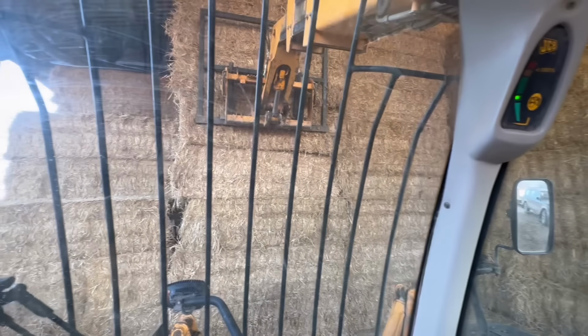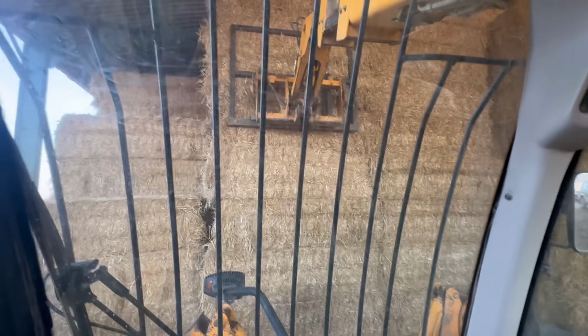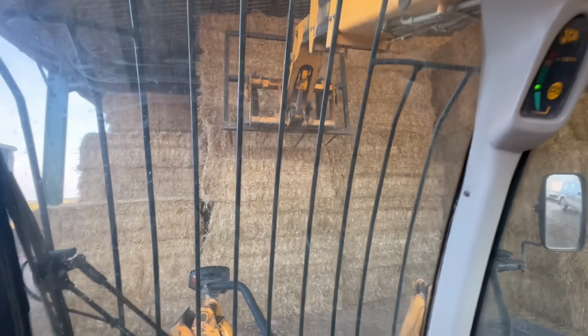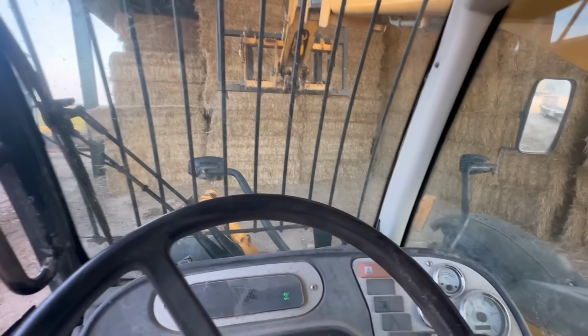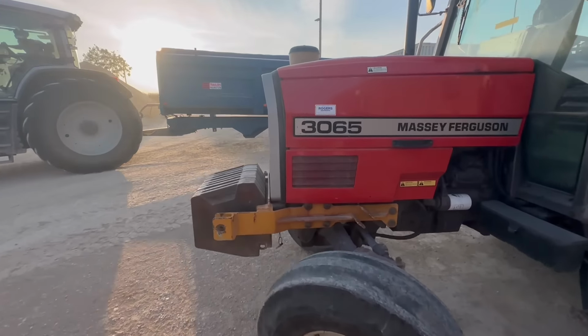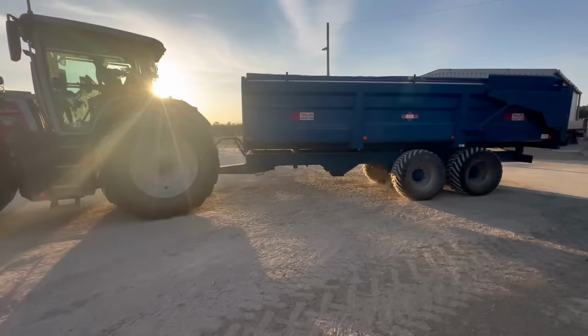Go on, get in there. There we go. I'm so good at this, I can do it one-handed whilst holding the phone. Oh, this is non-stop, this is. I'm sweating. They're coming in faster than I can keep up. Whew. I've got my digging hat on. I should have had my farming hat on.